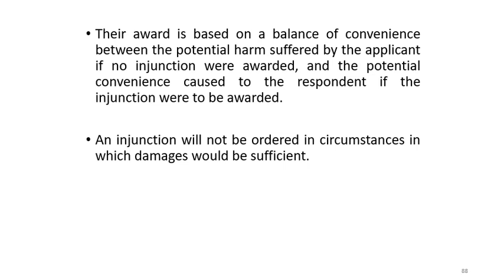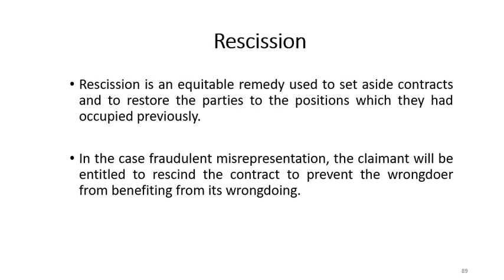Now we will move to the next one, that is rescission. Rescission is a remedy employed to set aside the contract and restore the parties to their pre-contractual position. The contract is voidable and remains perfectly valid until rescinded. Accordingly, rescission reflects the desire of the party to be no longer bound by the contract. This is also, as I told you again and again, an equitable remedy as well as a discretionary remedy, used to set aside the contract.